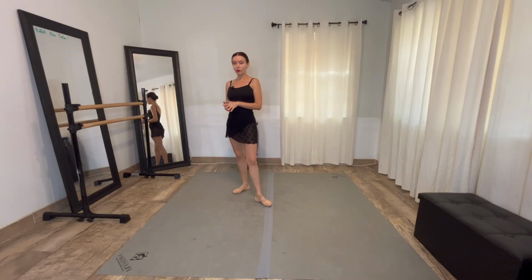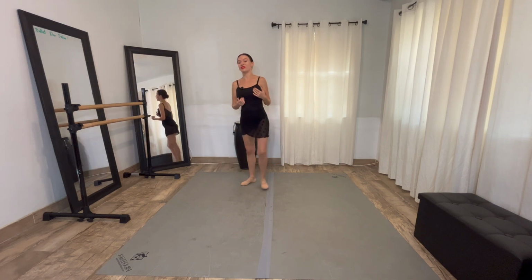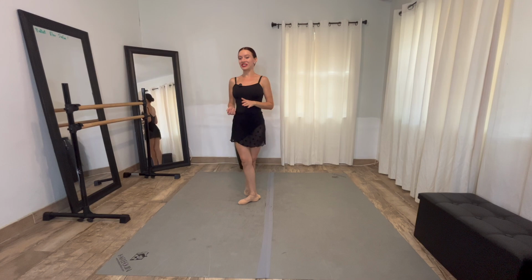When we're at home or in a small studio, sometimes we have to adjust in the middle of the combination, so it's allowed. It's not the best thing to do, but if you ended up too far to the wall, just slide forward, do a little slide.